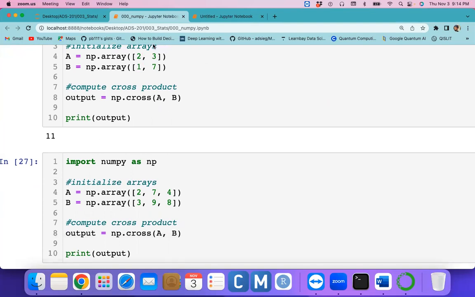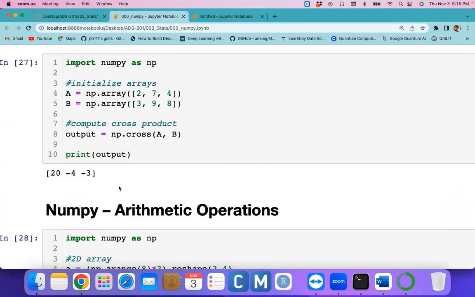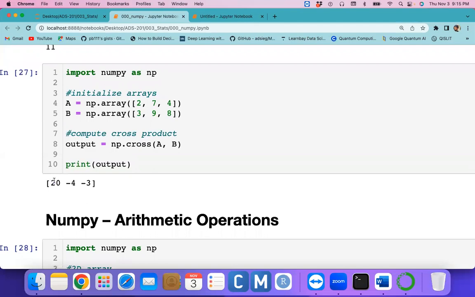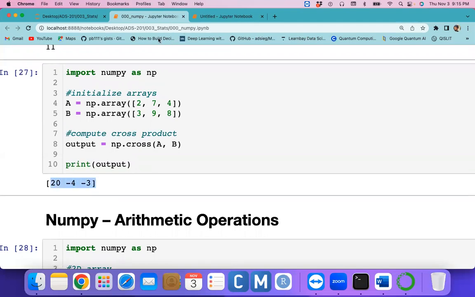Now, for example, here we have a one-dimensional matrix. Here also we have a one-dimensional matrix, right? So how are you getting this one? Can anybody tell me? See, there are three rows and three columns, right? If you want this element, you have to hide this one. Then multiply this and this. 7 into 8, how much? 56. 4 into 9, 36. 56 minus 36, 20. Now this is fine.